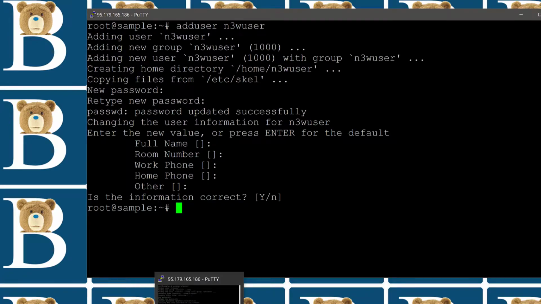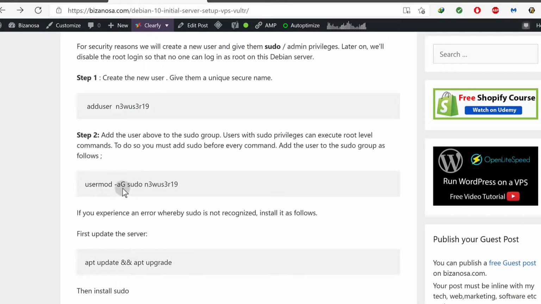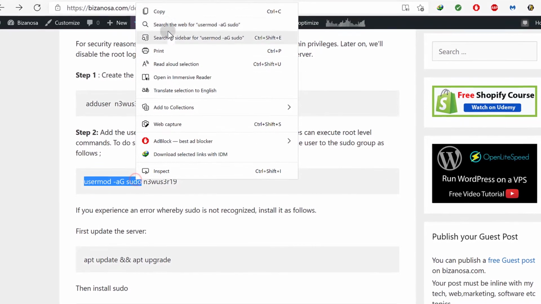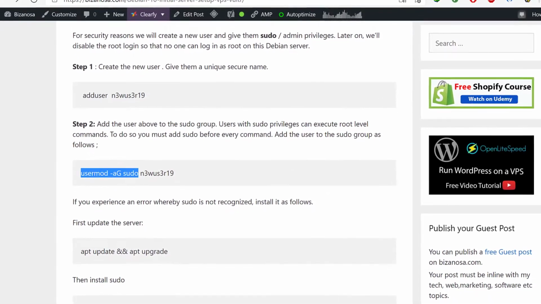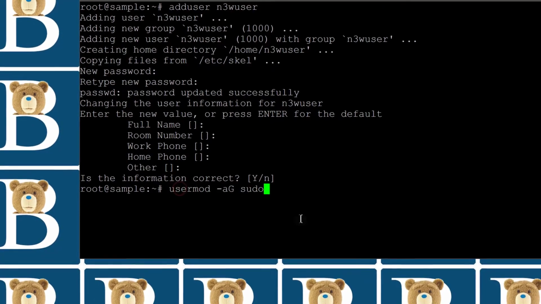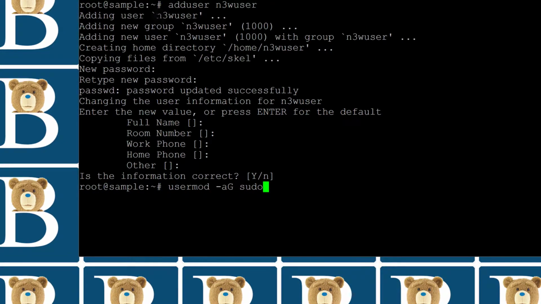We need to add this user to the sudo group, and the sudo group has the privileges of administrators. So we're going to add the user to the sudo group. Of course, give it a different name, your user. And I want to copy the name from there, new user. Since I have it selected, I can just right click and it's going to paste that item there. So when you're using Putty, try to avoid right clicking because right clicking will paste items into Putty. So if you're maybe working with a configuration file and you right click on something, you may paste something inside of a config file that you don't need to have there.